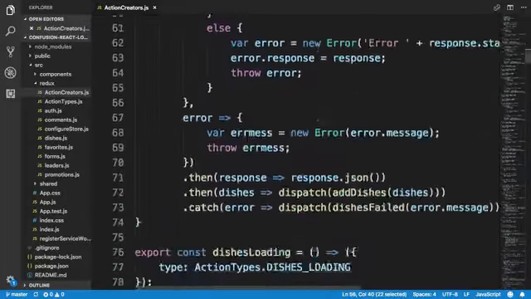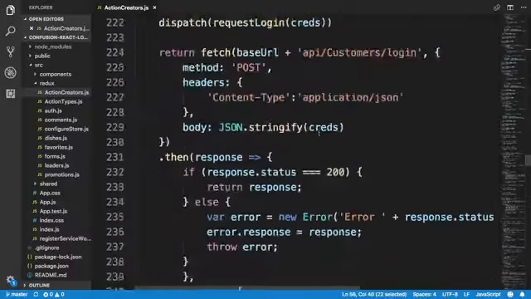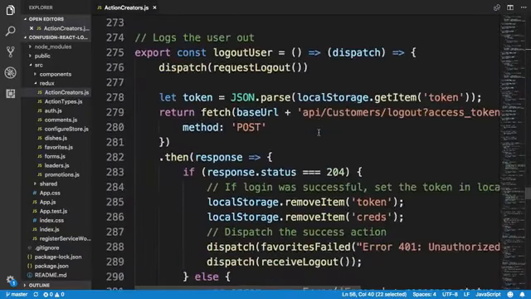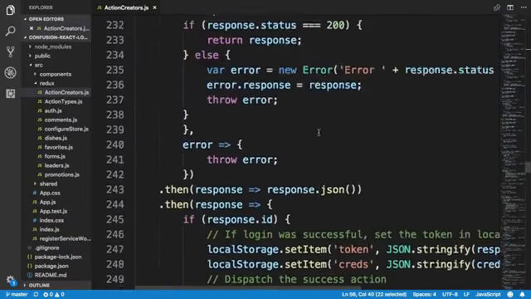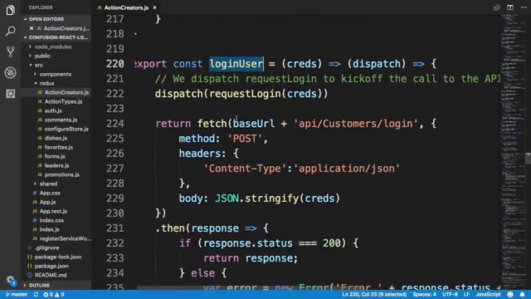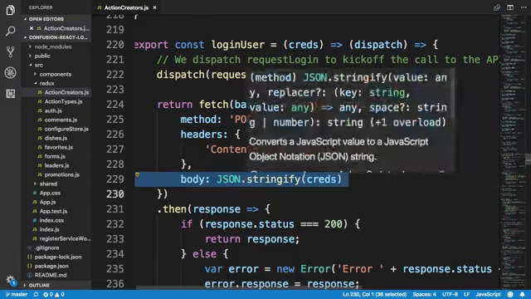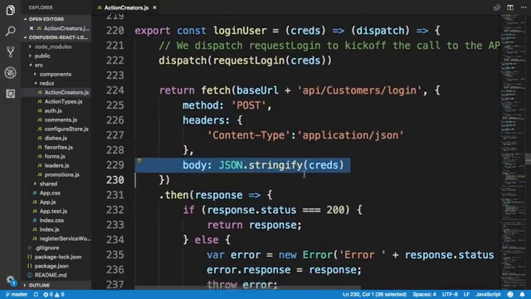Now, in addition, to log into our Loopback server, let's go to the login code here. So in the login user, we are posting a fetch to the base URL API/customers/login endpoint, and then we'll supply the credentials in the body of the request message that goes out.